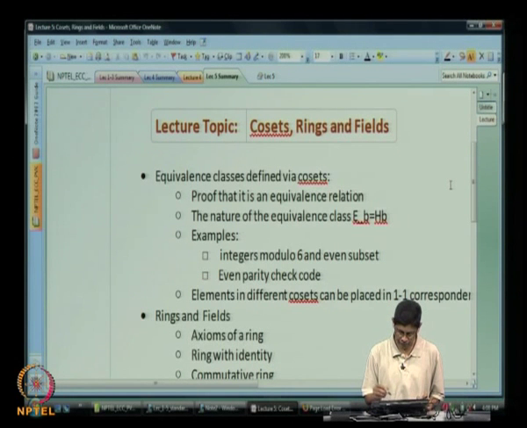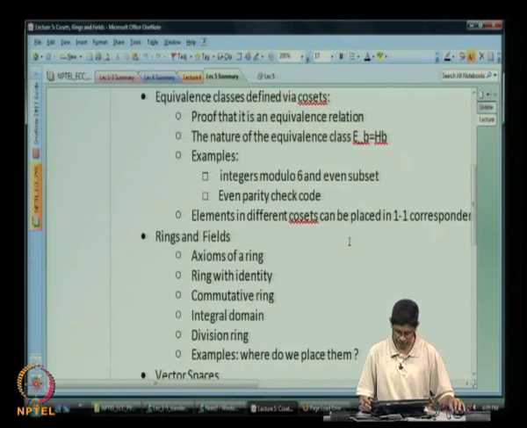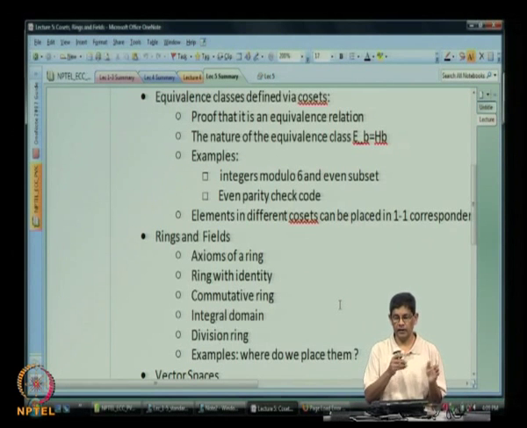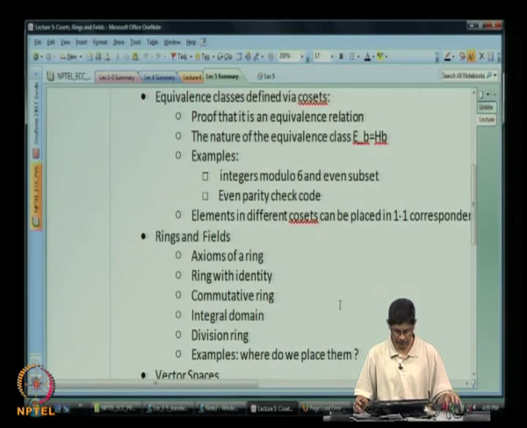Then we'll look at some examples, and we'll also give some structure to the nature of the equivalence class in this case. We'll prove a further property, and then after that, we started out by talking about groups and subgroups. So now we are going to keep going with our mathematical preliminaries, meaning that we'll look at some other algebraic structures before getting back to coding theory. So we'll talk about rings and fields, and these are algebraic properties that go in some sense beyond those of a group.